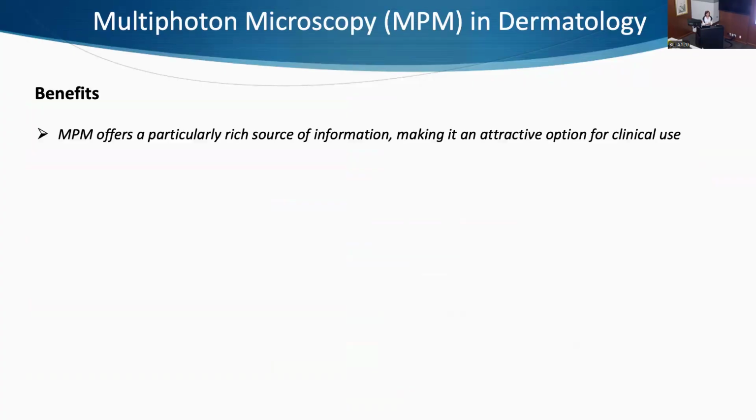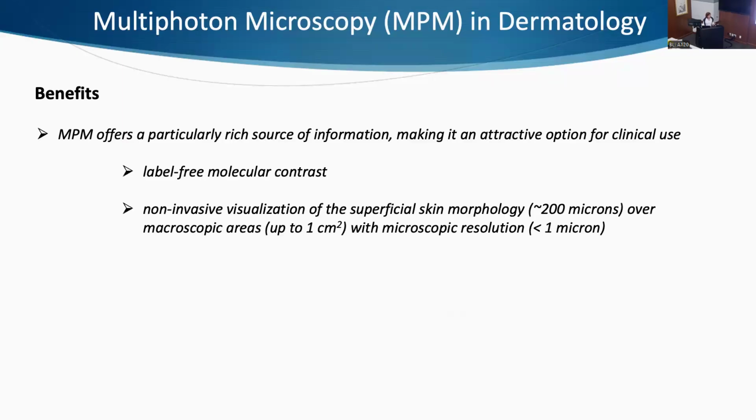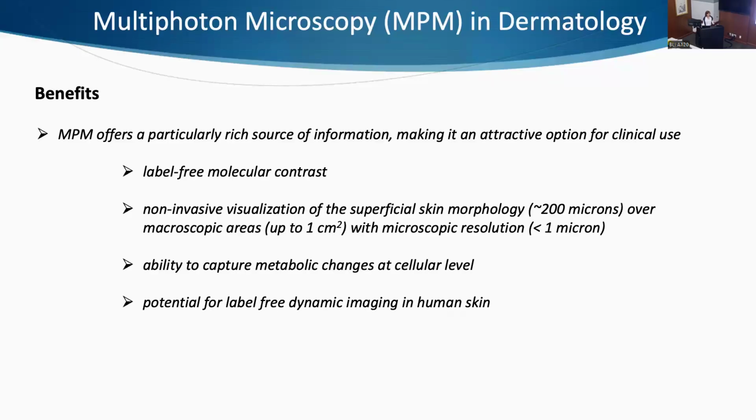It's because it offers a really rich source of information, which makes it attractive, because it adds label-free molecular contrast. It allows this non-invasive imaging, the macroscopic and the microscopic with microscopic resolution, if you have the right design. It has the ability to capture metabolic changes at cellular level. It can also capture dynamics.